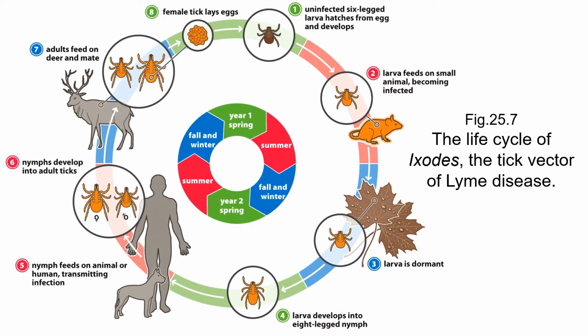So here's a diagram of the life cycle. I wish I had it animated a bit better, but I'm just going to go through it quickly. You can see they start off as eggs, they hatch here, and they become larvae, and then, this is the important part of the life cycle, they find mice. Now why do they find mice? Ticks are not very picky. In fact, if you have blood, they will gladly jump on you and suck your blood.